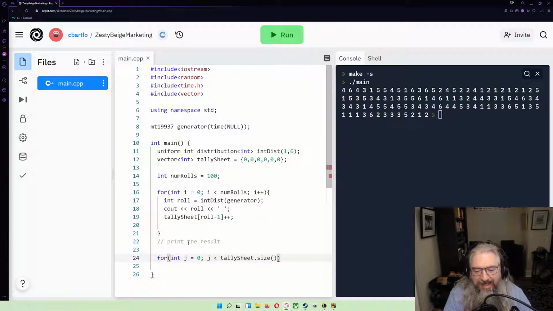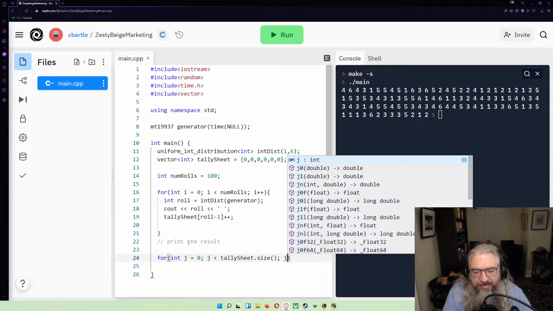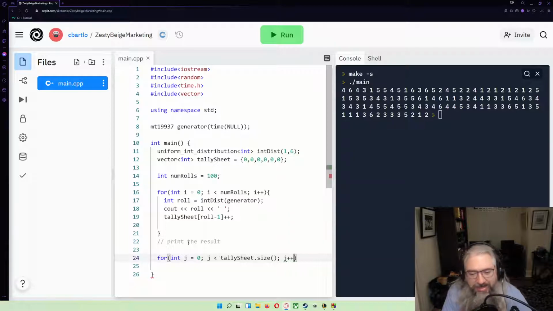I just like to be in the habit of, if I'm making a for loop that's going to go through every piece of a list, I just like to write down that I'm going to compare it against the size, so I don't ever make any out of bounds mistakes. If I go up to the size, I'm not likely to go out of bounds.